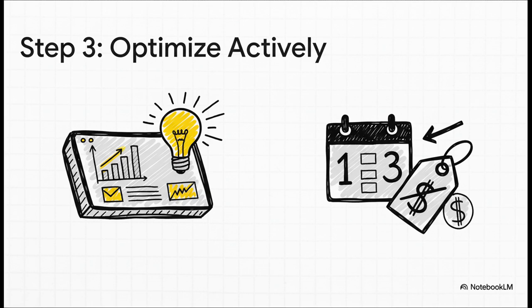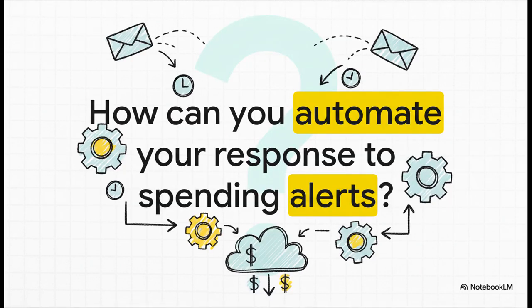And finally, we get to the really good stuff, active optimization. The FinOps Hub is like having a little cost-saving robot built right in. It just gives you recommendations. And for any of your steady, predictable workloads, committed use discounts, or CUDs, are an absolute game changer. You basically promise to use a certain amount of compute or database power for 1 or 3 years, and you get a massive discount in return. It's a no-brainer.